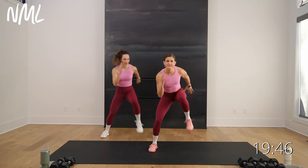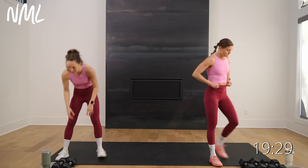You got two exercises, 45 seconds on, 15 seconds to rest. Remember, you only do each exercise once. Give it all you got. Nice, right here, finish. 5, 4, 3, 2, 1. Nice work. Grab your weights, heart rate's gonna come down.